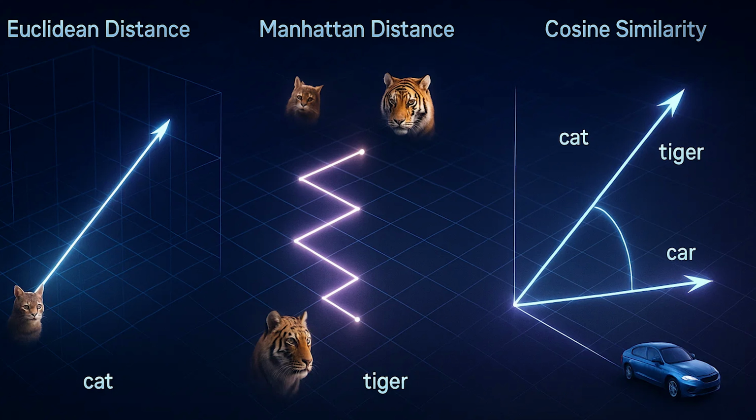So the popular one is cosine similarity. It basically measures the angle between the two vectors. If they point in the same direction, they are much more similar. Just to give an example, right? An image of a cat and a tiger have high cosine similarity, because both are somewhat similar. But a cat and a car will have so much difference. That's what cosine similarity will give us as a metric. Different models are trained with different distance metrics. That's why, when you're using any embedding model, make sure you understand what distance metric they're using.